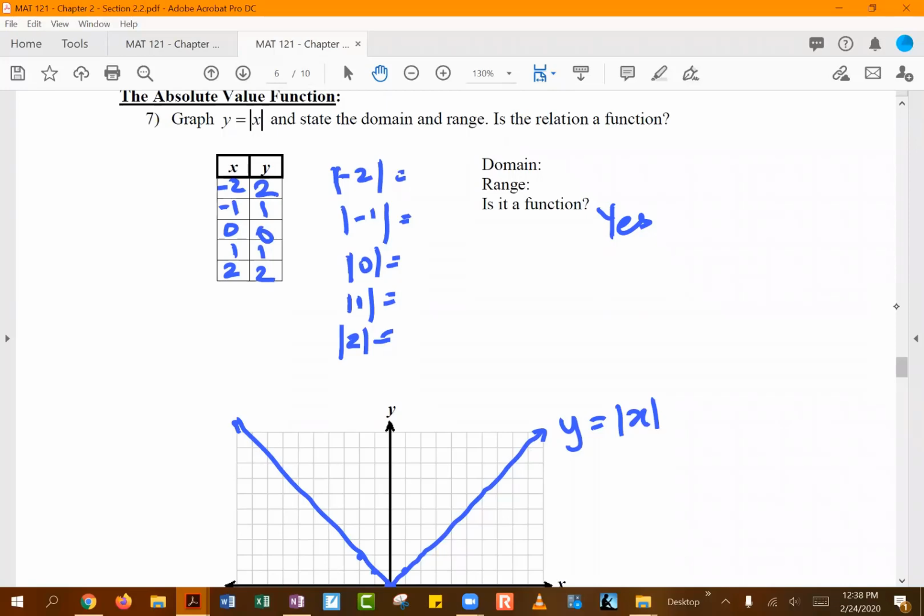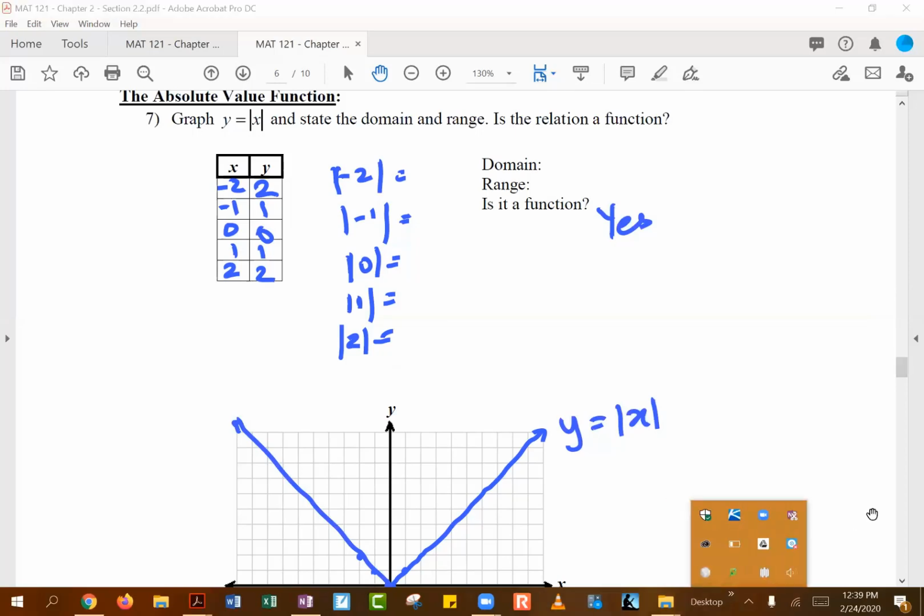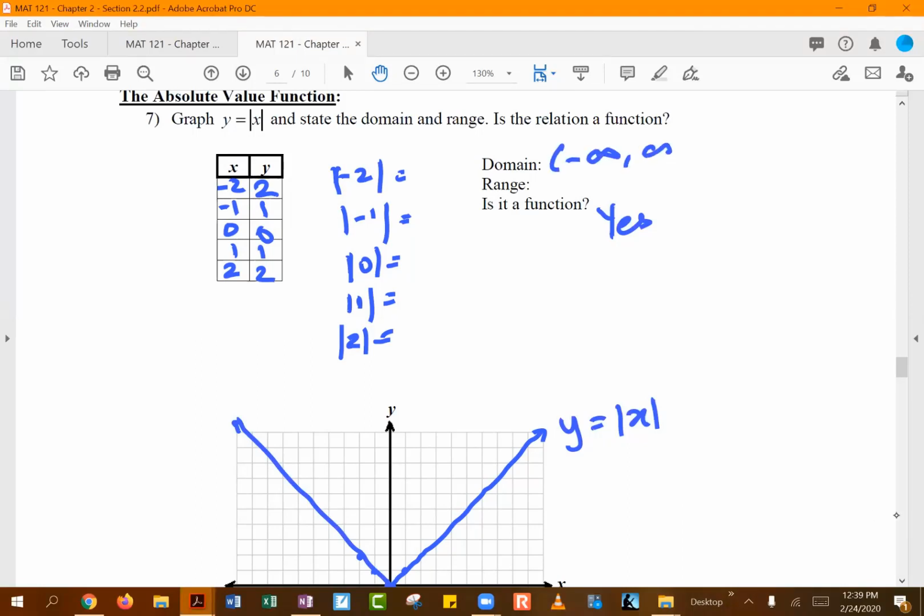Okay, can you tell me what you think the domain will be? Domain, the x values. I heard negative to positive what? 2? No, because it's going to go beyond that, right? If it's going to keep continuing, where is it headed? Yeah, so now we're back to the discussion of parabola. It's actually going to be the same domain. You're still going from negative to positive infinity, because you're going to be covering all the x-axis.